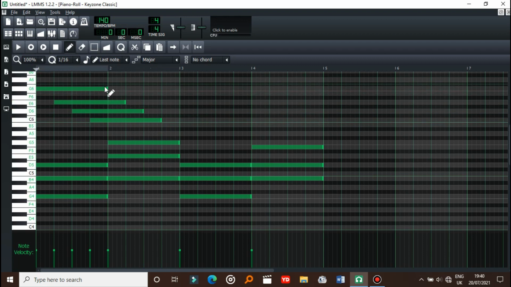And another cool feature in LMMS is that you can press Control. This enables a highlight tool, and you can highlight all of that. It is the same tool as this one, but it's kind of time consuming to always press here and here. So you can just press Control and highlight whatever you want to highlight. So let's say I want to copy this over to another bar or anything else. I just Control and press Shift, and I drop it where I want to drop it, like that.